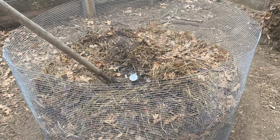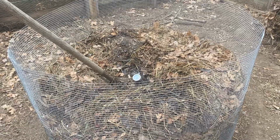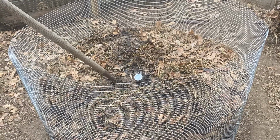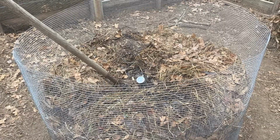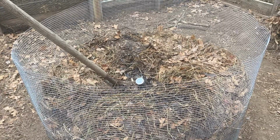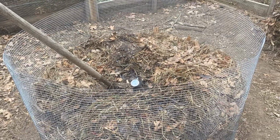Today I'm going to get into a few more details and a couple of tips regarding the compost pile. During this composting series, we talk about how you could use your livestock systems and your compost systems together in harmony. And essentially, they will literally and figuratively feed one another.